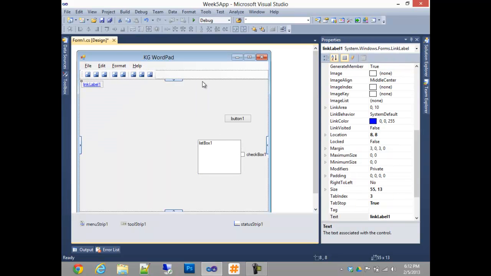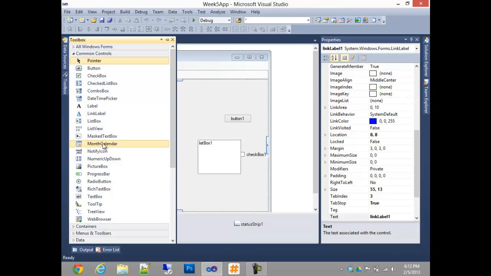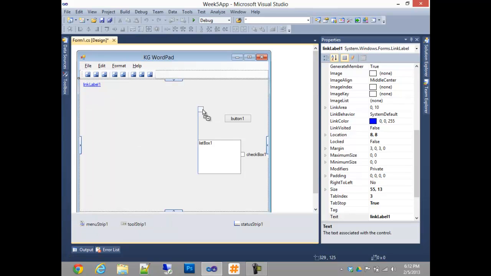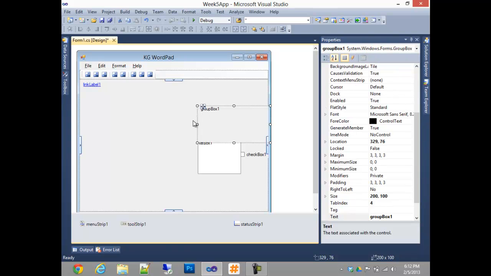If you try to drag one of these in there, you'll notice it kicks it back out and brings it back down to the center container. So some of the containers are very specific around what they'll hold. Other containers are a little more generic, and they pretty much will hold anything. Equally nice about the container controls is that you can nest them. So I could go in here and grab a group box and drop it in here. So it will live inside of that control.